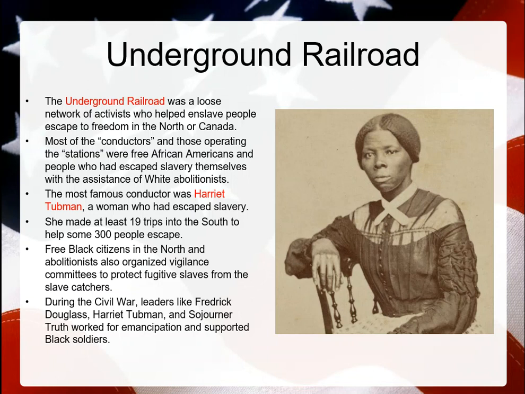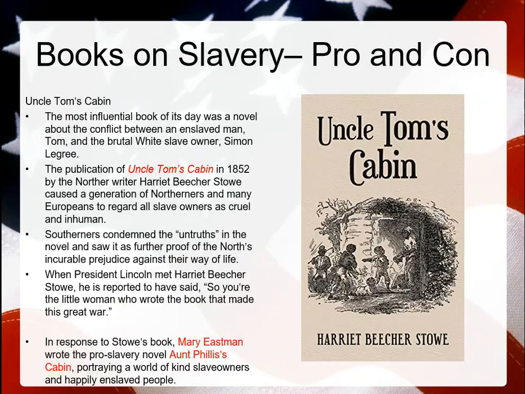Nevertheless, we're going to see that during the Civil War, leaders like Frederick Douglass, Harriet Tubman, and Sojourner Truth are going to work for emancipation and support black soldiers during the war too. So, great things happening there. Now, we have some books on slavery that are pretty controversial but very significant, right?